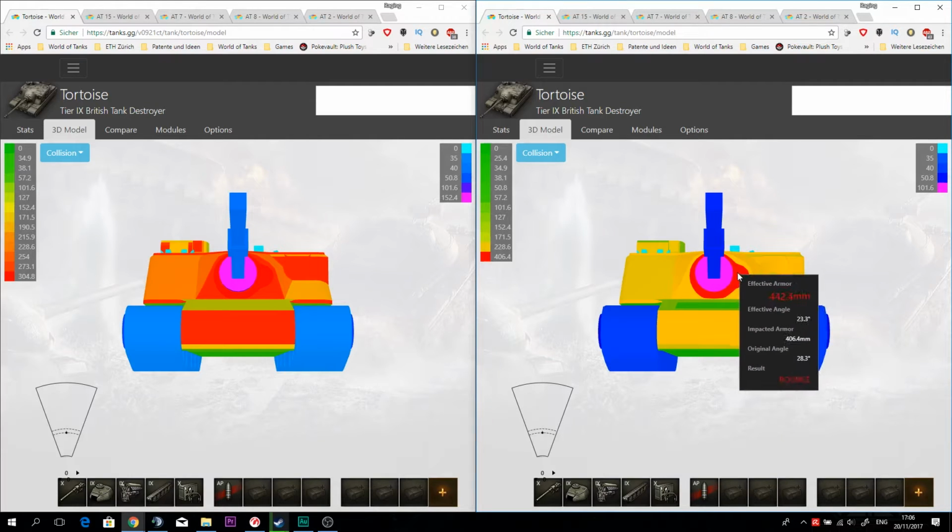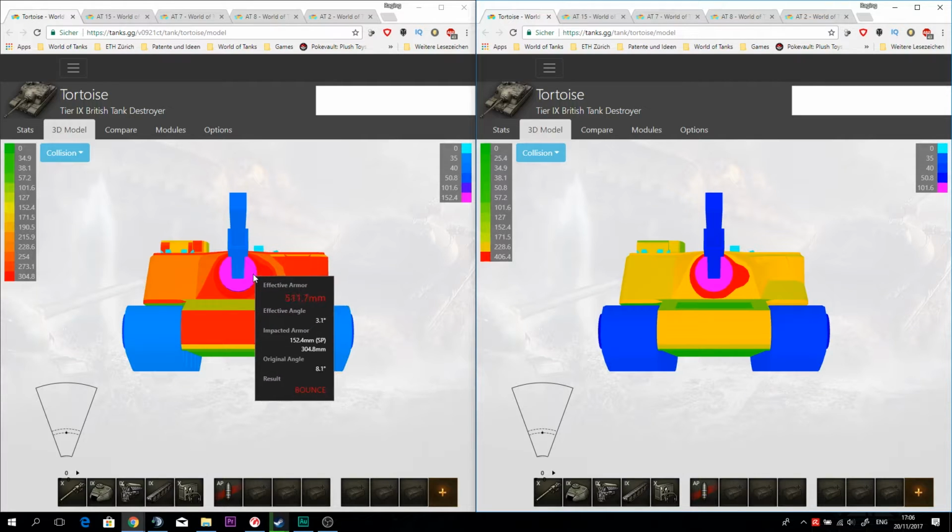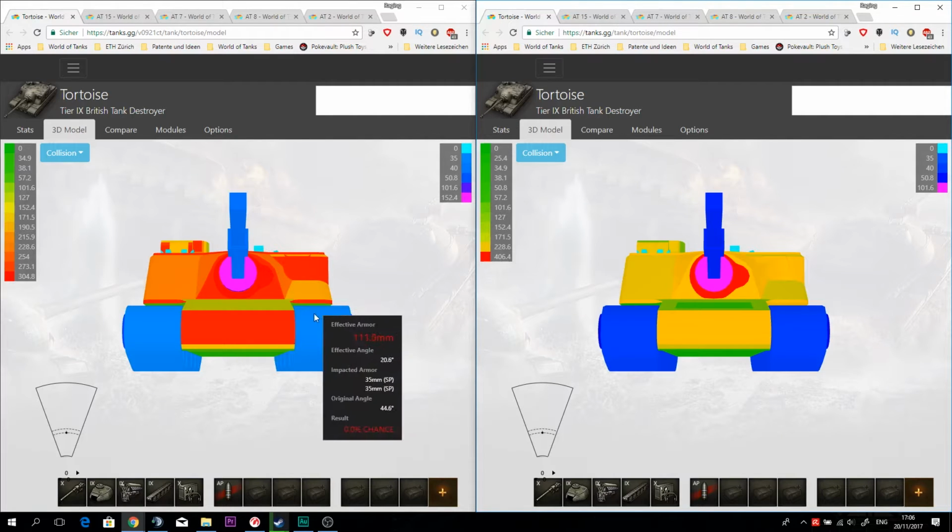Sadly enough though, the only thick part is the gun mantlet, where even there are some troll positions, but otherwise it is super strongly armored. It's 406mm thick. This will change on the 9.21 Tortoise. The gun mantlet will go down to 304mm, but that's still way more than enough to wreck some faces with it.